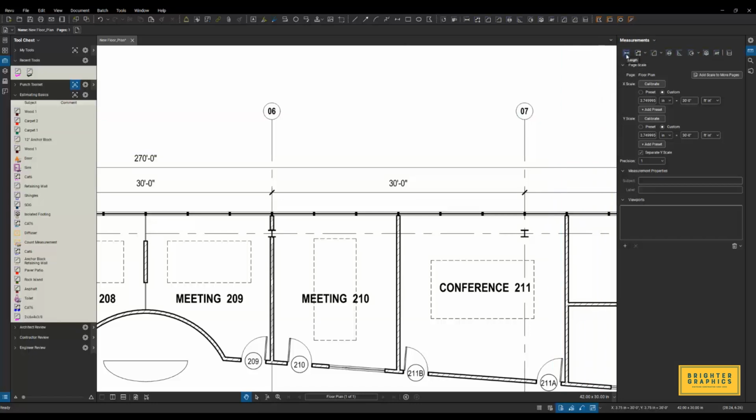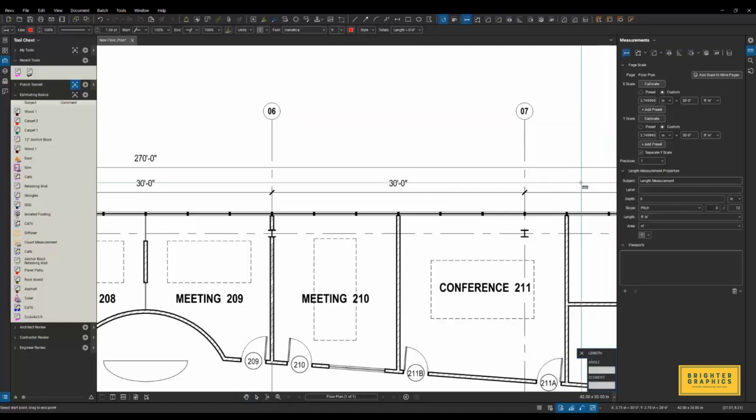The first one is our length measurement. Anytime I do measurements, even anytime I calibrate, I always come down here and make sure that my snap to content is turned on. What that does is, see that little box? It's snapping to the nearest point of that line in the content of the PDF.